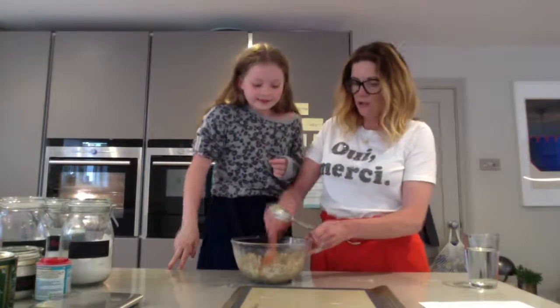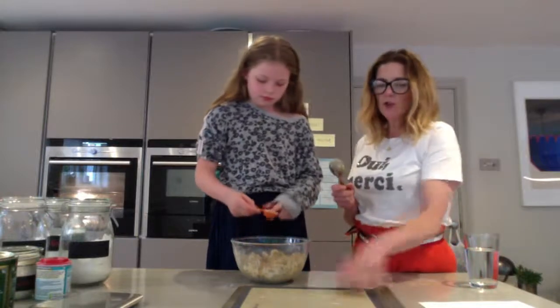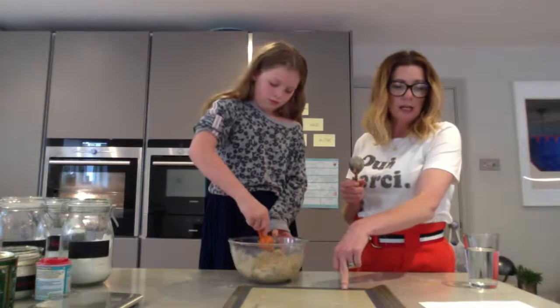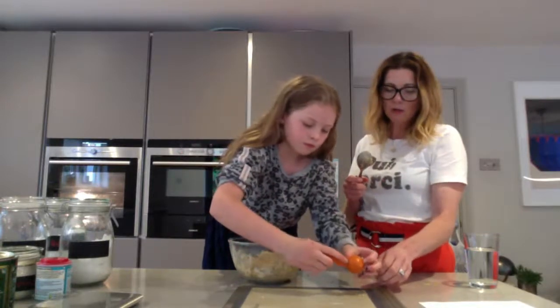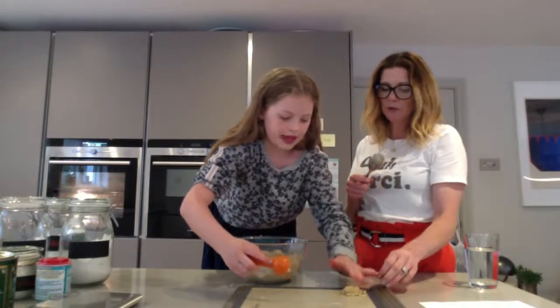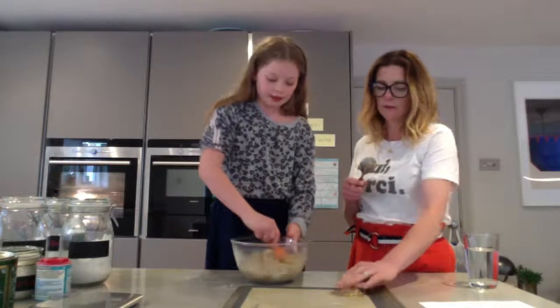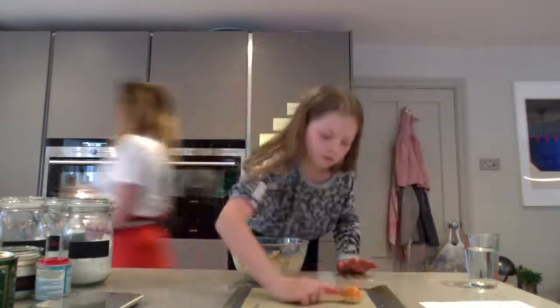Right, there you go, Freya. You crack on with that. So you're going to put the mixture on the tray. You can either butter your tray, put baking paper or a silicone sheet, and we want to have them about 2.5 centimetres apart because they will spread when they cook. Do you flatten them a little bit? You can make mini ones, but they spread out a lot. Yeah, so you have to have a gap in between to allow for the spread.